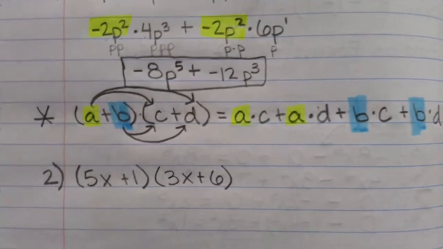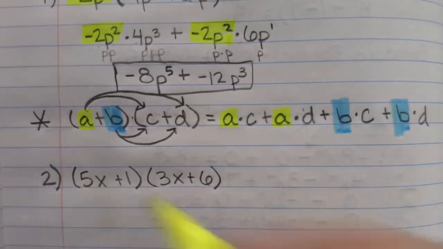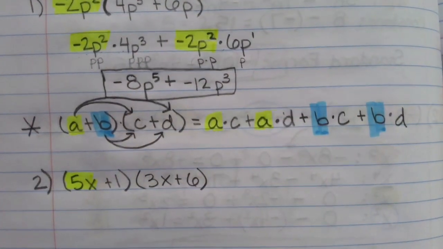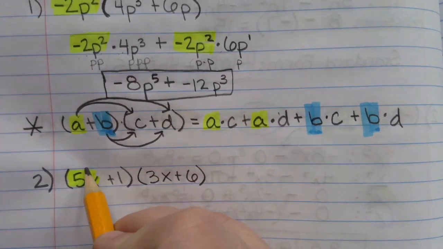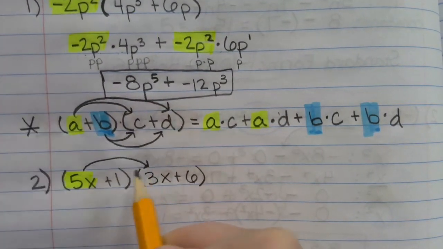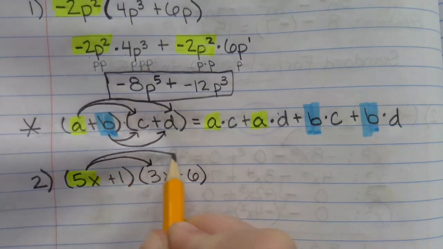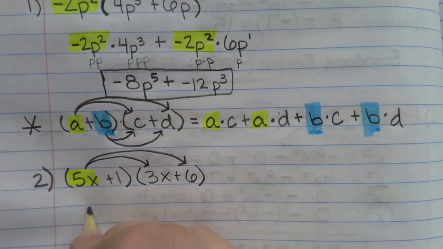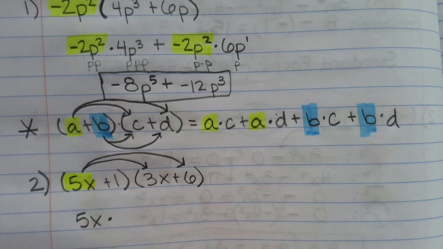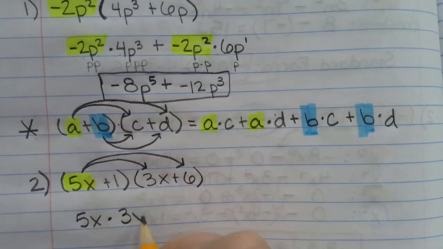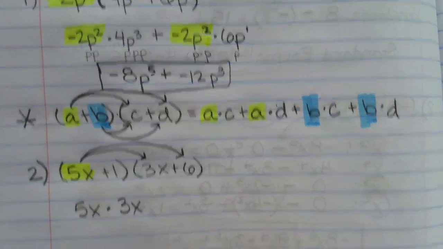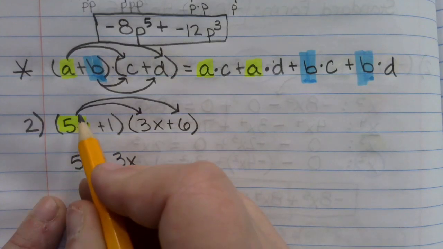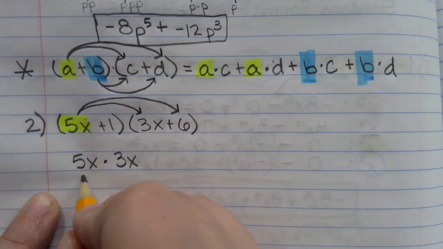Alright, what's the first part, what's the first term I'm going to distribute? Good, I'm going to take that 5x, and to where do I distribute that to? I'm going to jump to the 3x and to 6. Both of those. It goes pew, pew. So I'm going to do 5x times 3x. I like to personally, when I work on this, write out all my multiplying problems first before I find my answers. So now I'm also going to write 5x times 6.